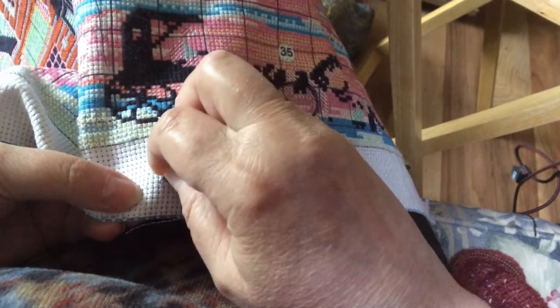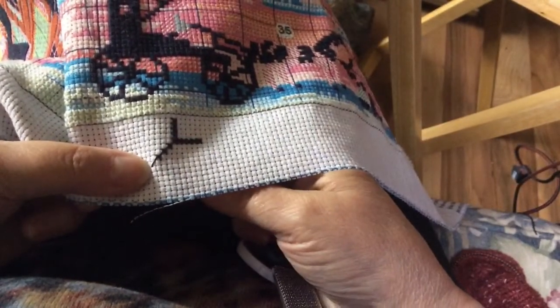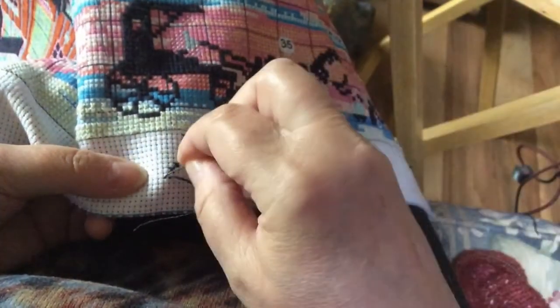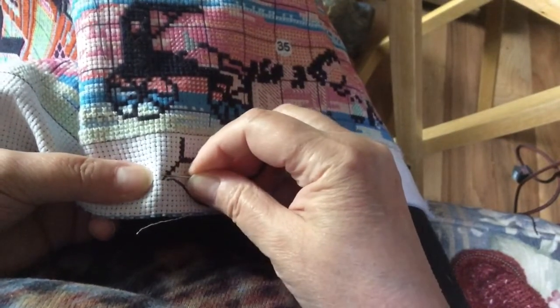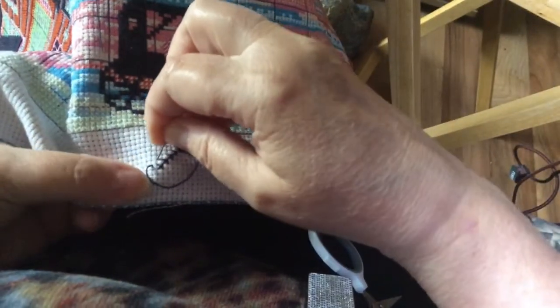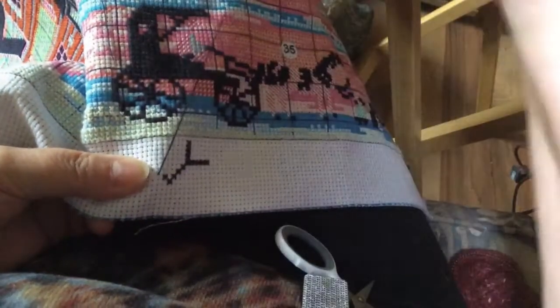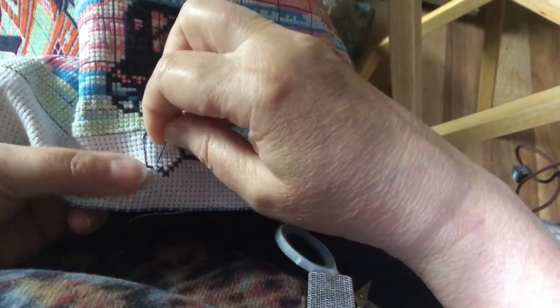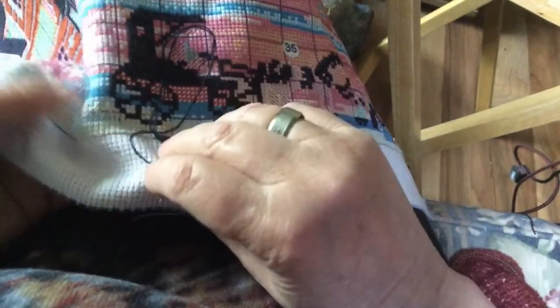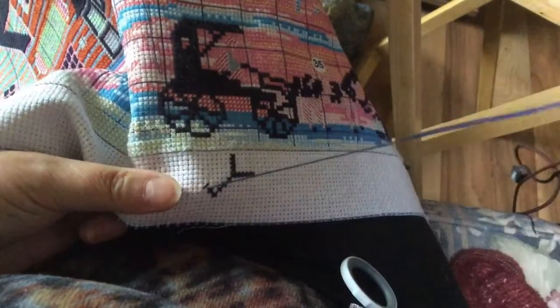So say I want to go this way. So I finish up here and I bring it through to the bottom and then I go here. So then I start it all over again. See? Just goes in. Then I go this way. And this really works best when you're stitching in hand. Okay.